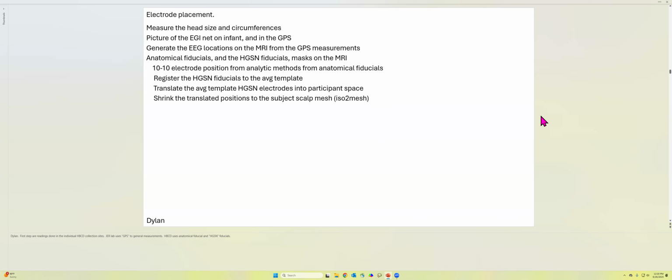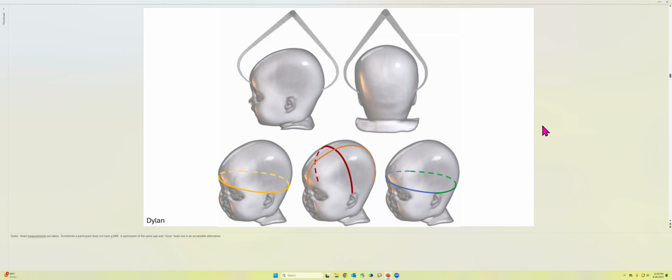So the very first step in all of this is, of course, selecting an appropriately sized electrode cap by measuring the head. The HBCD just uses a tape measure to figure this out. I've never actually seen the caliper method being used, which is what is in this slide. It looks a little intense. But this initial measurement is important for our modeling step for another reason as well, not just to have a great cap and a great fit, but sometimes a participant will have an EEG, but that participant will not have an MRI as well for whatever reason.